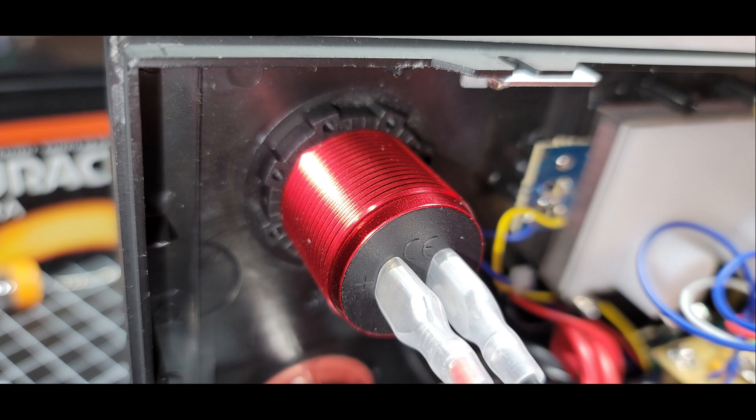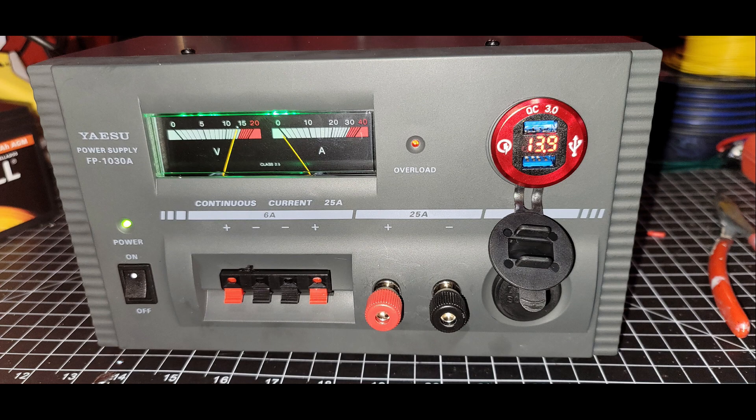Once it fit, I smoothed everything out. It has a little screw-on ring — the red housing is threaded and you just thread that ring in and tighten it down. Then it looks completely like it's factory-made. It's one of those cases where the process is ugly, but if you take your time and don't panic, it can really turn out just fine. Then we just did a function test — turned the unit back on, the LEDs come on, power is going to the charging ports, and of course it shows our power: 13.9 volts. The USB charger just happened to come with that display. It's got a little dust cover with a window so you can still see the voltage.